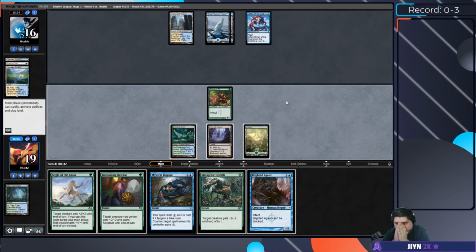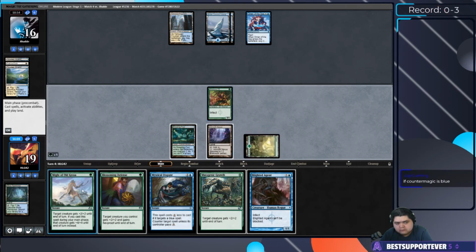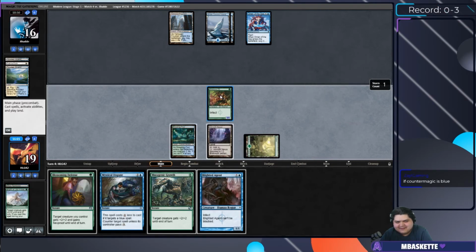Okay. What's the worst case scenario? Yeah. So worst case scenario is we go Might of Old Krosa, Mutagenic, give it +6, hit them for 7. And then if they try to counter magic, if it's blue, we have Mystical Dispute. If it's Path, we have Blossoming Defense to 9 them. I mean, there's what? Mana Tithe? That's a white counter magic card.